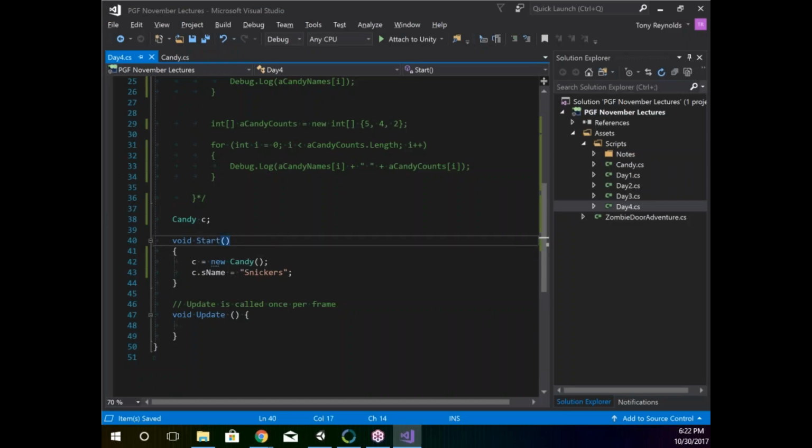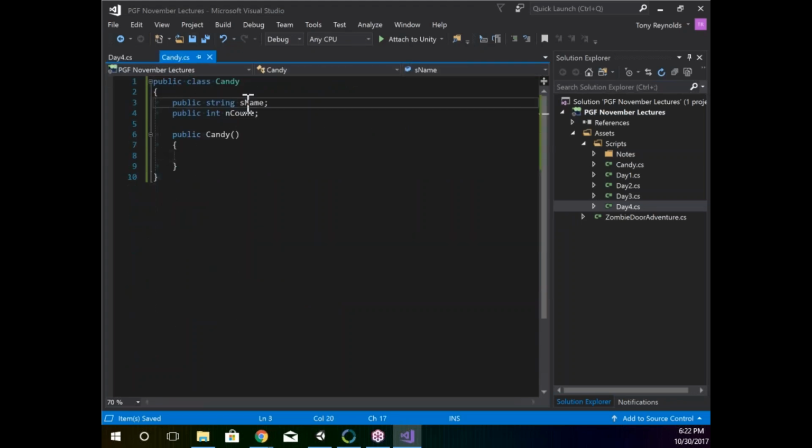Okay? So, as I said, you don't really want to expose your private information out there to the world. You want some kind of a bulwark against that, some kind of a gatekeeper that can interact, that can sanitize the information coming and going. This is just a best practices data handling kind of thing. So I actually don't want the public on either of my private variables. So getting rid of that.